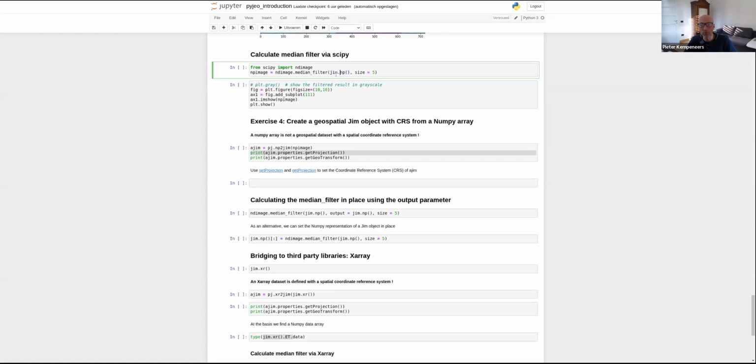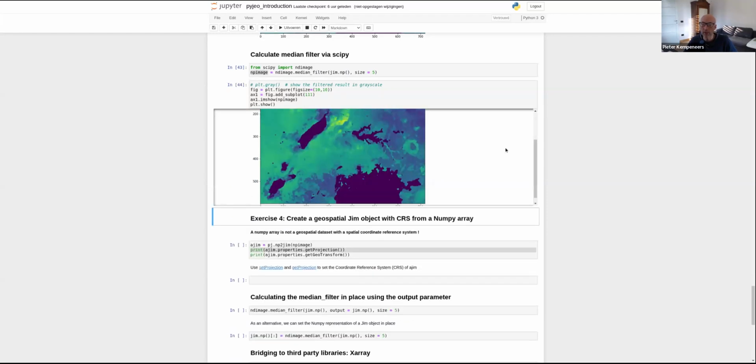From this moment, we are in the NumPy world and we can execute functions on this NumPy array. I call the median filter with a size of 5, and the result will be stored in the NP image. Okay, so let's do this. From now on, we have an NP image in a NumPy array.